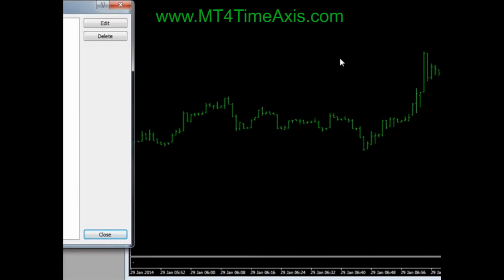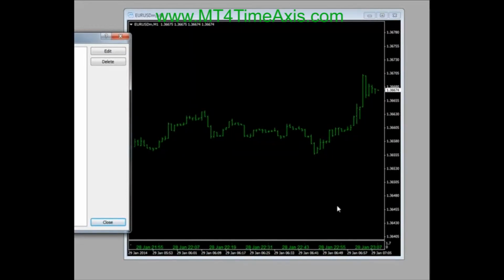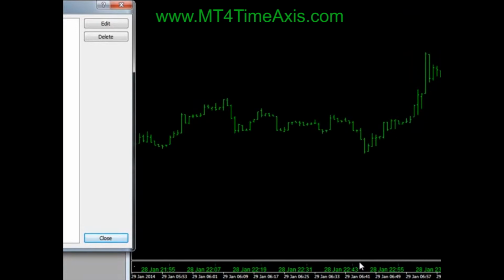Okay, this actually helped me to get right into one of the idiosyncrasies. It took a little while, by the way, to register. But notice how when the text is bigger, it's going to tend to be crammed a little bit. So you're going to want to go a little bit more spacing. So I changed that from a 9 to, let's say, a 12 there. And then you're going to see the spacing is going to be much more appropriate. Okay, it takes a little bit of time, again, for that to lock. And there you go. So spacing is a little bit better, and the font's a little bit larger there.